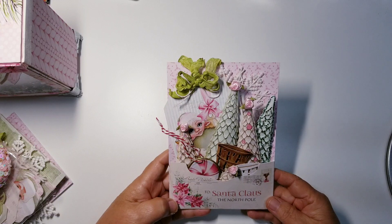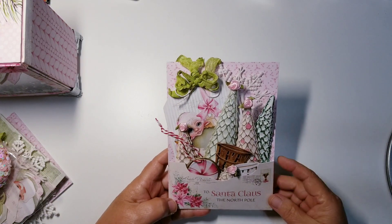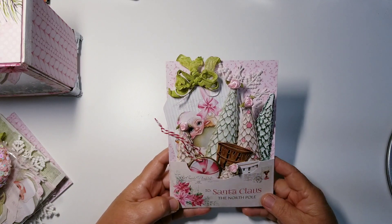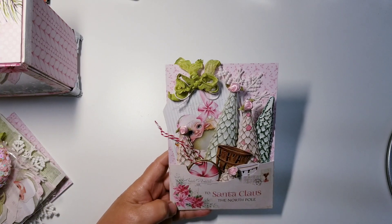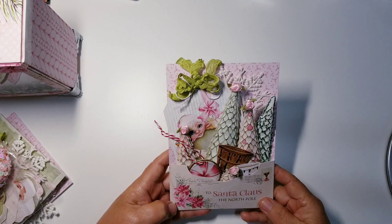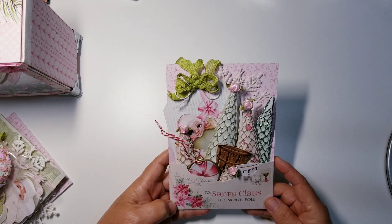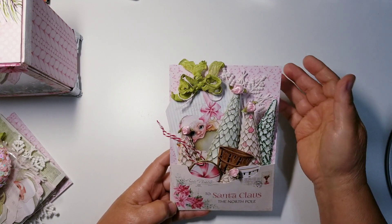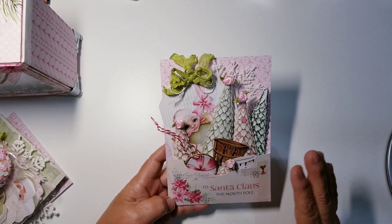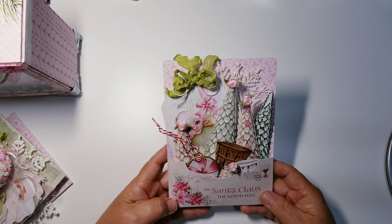For this, I made a simple pocket just cutting out one of the — I guess it's like a journaling kit, so it has two different prints where you can fold it and use it as a junk journal cover or something. I printed those out so I had as many of the images or background papers as there were. They measure about a five by seven, and I cut it out — these pockets pretty much fit. Some I had to take off a little bit or make the pocket just a tad smaller, but pretty much they fit.